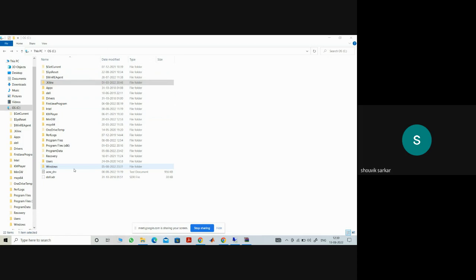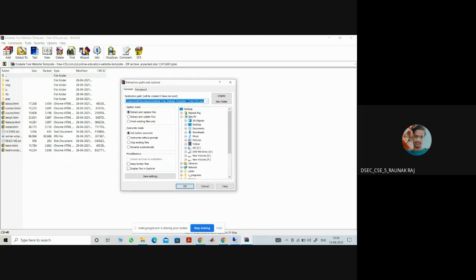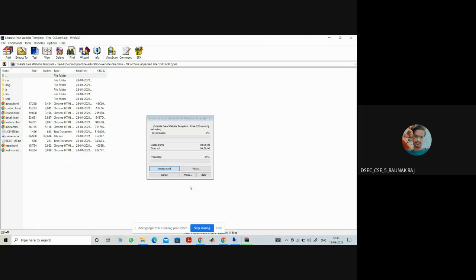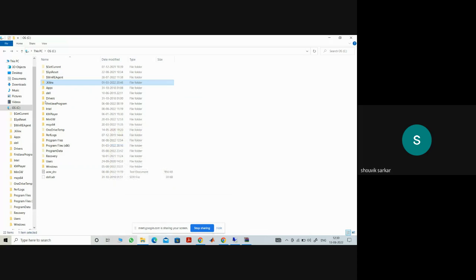You will not find out the page. Unzip files. So wait. Create a new folder and put it into that. Otherwise, it's very difficult to connect it.